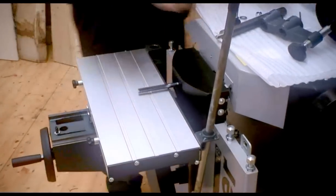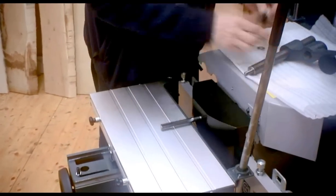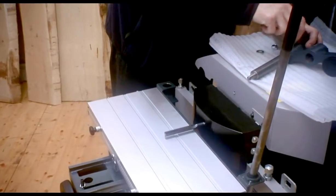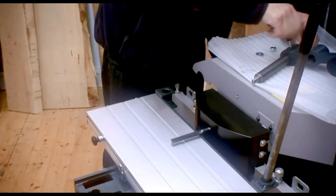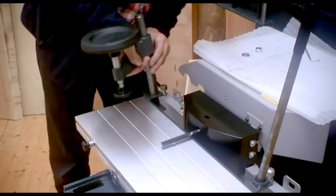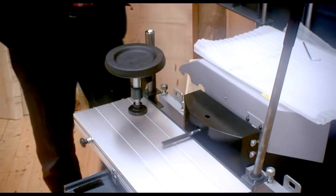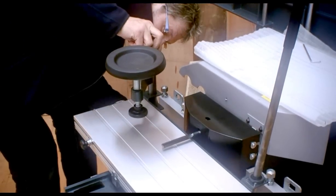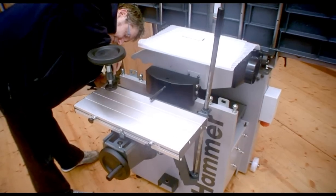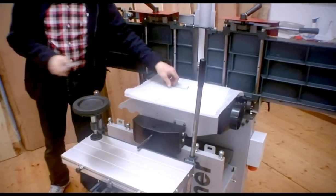Now, finally, the assembly of your hold down device. It's very easy. It's the bolt that holds the steel bar in place. The whole thing goes into the machine here. And there we use a washer and a nut underneath. Okay, this was the whole setup. Enjoy the mortising.